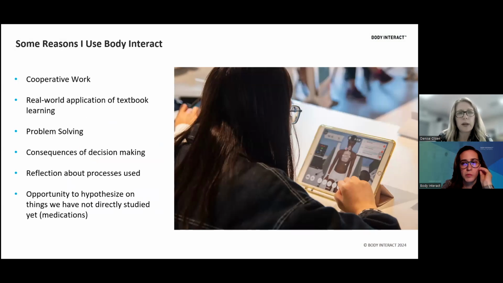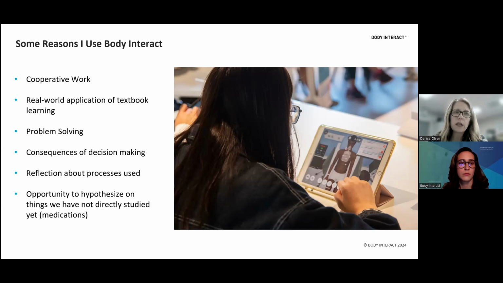So some reasons why I use Body Interact. Well, I think I've kind of mentioned this previously, is the cooperative work aspect. I really like that students can work together, and sometimes somebody just does not understand for whatever reason, or something isn't coming to their mind. But when I give them the option of working in groups and in the classroom, they hear each other talking, and somebody might say across the room, like, oh, ask him this question, or check his blood pressure, or do something else. And then it triggers them, oh yeah, that's what I need to do.